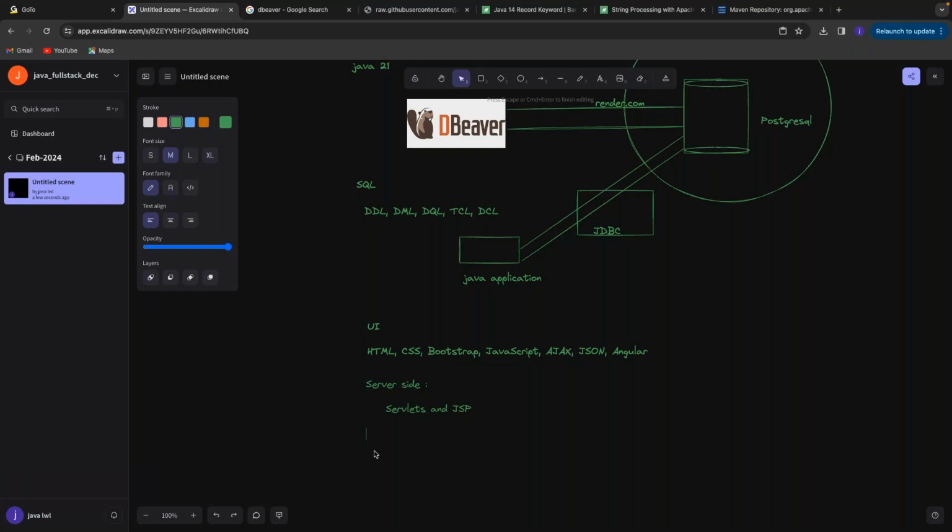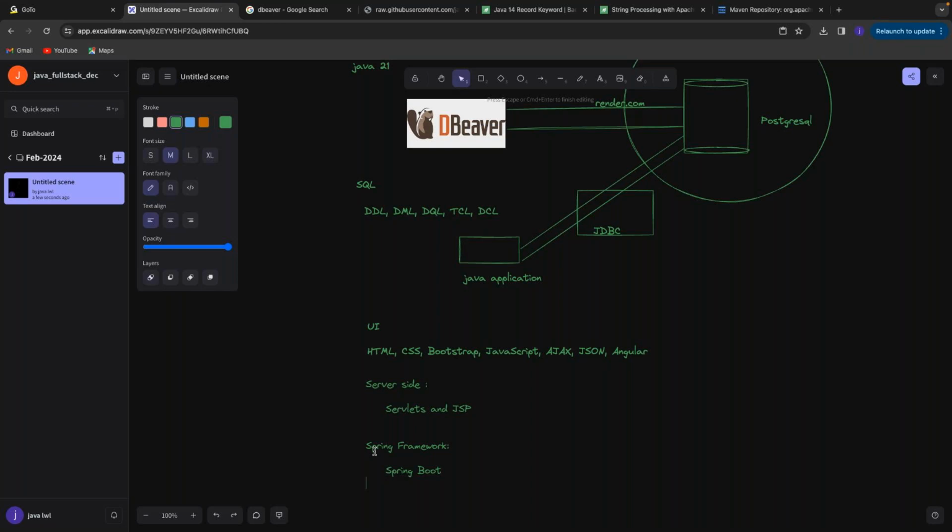Once you are done with that, we are going to start our discussion of the enterprise framework called the Spring Framework. We learn it with Spring Boot. In order to create a Spring application, Spring Boot will help us. Spring Framework is an opinionated framework, so by using it we can create Spring-based applications.